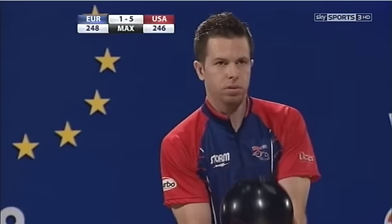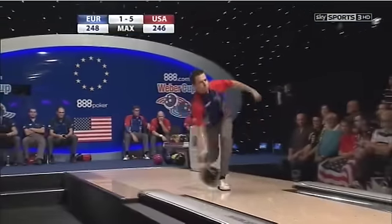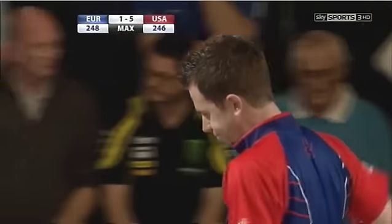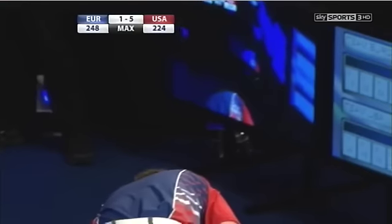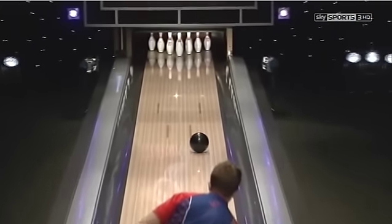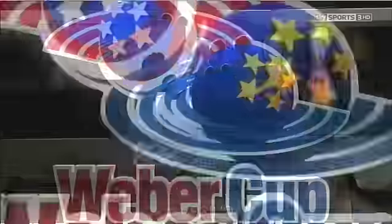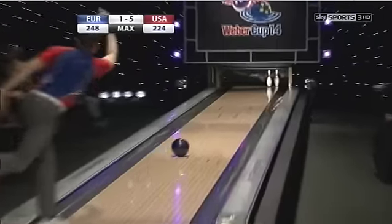Mike Fagan. Score of 228 was enough in the singles in session 1 to beat Martin Larsen. That broke pretty early. He's left it 2 wide right-hand side, so it's a spare for Mike. Yes, I actually heard him, as that came off the hand, you could hear him saying, oh no, this ball's only going left. It's going to break a bit, almost cross the head pin. Leaves the 6 and the 10 pin standing on the right-hand side of the pin deck. It should be a straightforward spare, but they were working on 2 strikes in a row, looking for a 3rd.